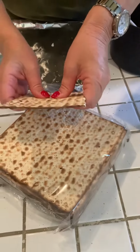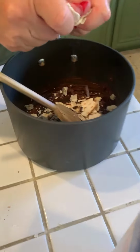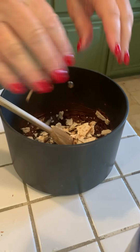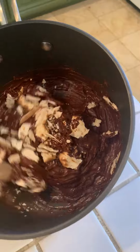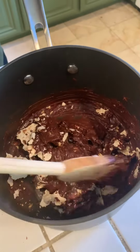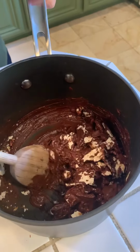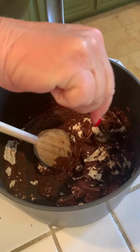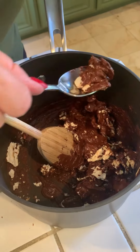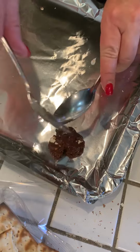This is how I make it every year, and my kids have always made it with me. Now you get it all mixed, and you could make a bigger portion at a time. Then what you do is you take a spoon, have your mommy help you with this. You take out a scoop and lay it down onto the sheet.